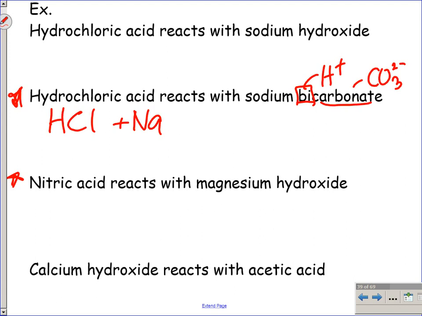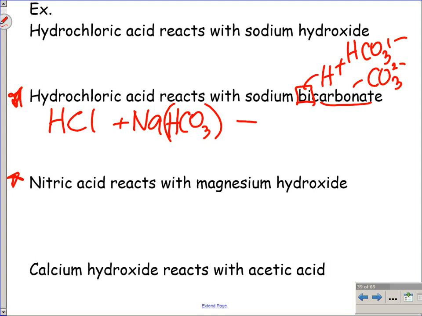You get HCO3 1 minus, right? Because that 2 minus and the 1 plus combined to be a 1 minus. So instead, we'll write Na plus, right? And then crisscross that with HCO3 1 minus. And I'll even put parentheses around it so you can see the distinct differences there.